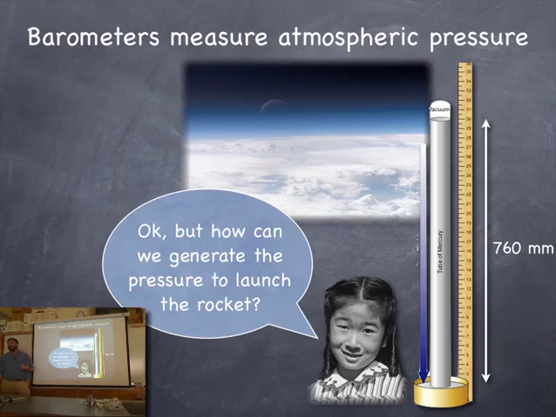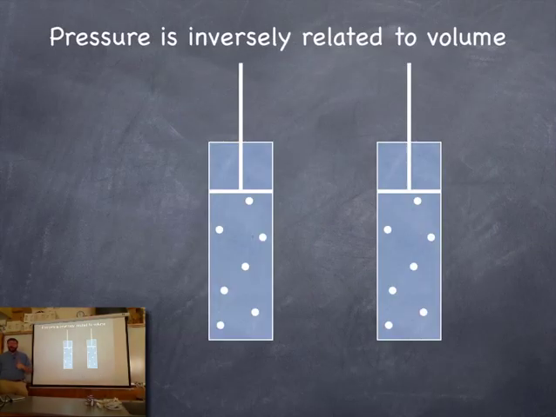Okay? We have a rocket with a pressure chamber that we want to compress. We want to get high pressure air in there. How can we generate higher pressures? The common one, the one that you all have done before, if you've ever used one of those little red rockets, or pumped up a tire with a bicycle pump, is to change the volume.